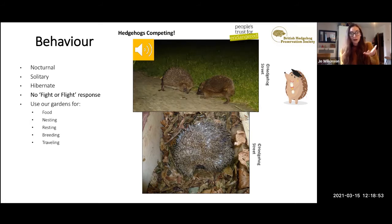Hedgehogs have no fight or flight response, which makes them quite an interesting species to study — they tend not to run away. If you see a hedgehog in your garden, it will freeze or curl into a ball, giving you the opportunity to visually observe them. They're really quite novel, characterful, and beautiful animals.